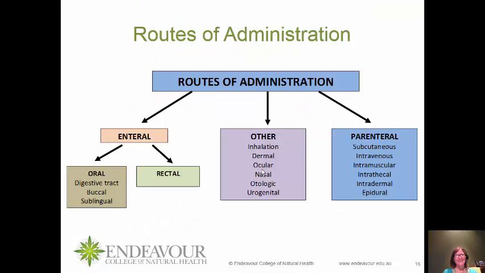Pharmacokinetics. So the routes of administration we saw were divided into enteral and parenteral. There are a whole variety of other routes of administration that don't neatly fit into those two categories. Enteral will basically be the oral route or the rectal route of administration. So via the gastrointestinal tract, it can include buccal administration of drugs and sublingual administration of drugs, but we'll see that here the speed at which they then enter the systemic circulation is completely different when it's delivered by the buccal or the sublingual route as when it is then orally taken and is absorbed by the digestive tract.